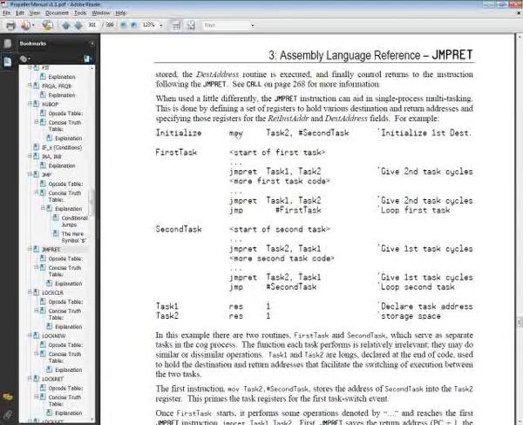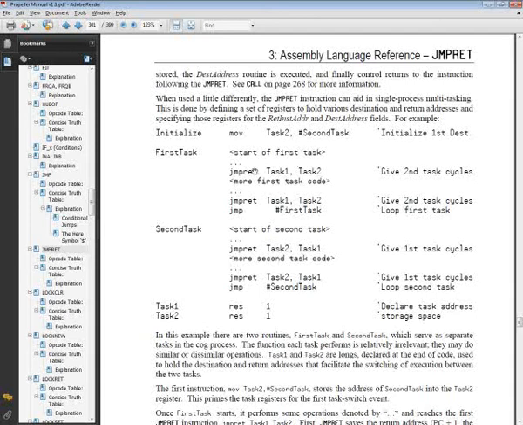Initially, at the start of the routine, I move the location of the second task into my task 2 variable. Then I drop right into the first task, and I do whatever processing I need to do. And at the point I decide that it's a good time to jump to the other task, I call JumpRet task 1, task 2.